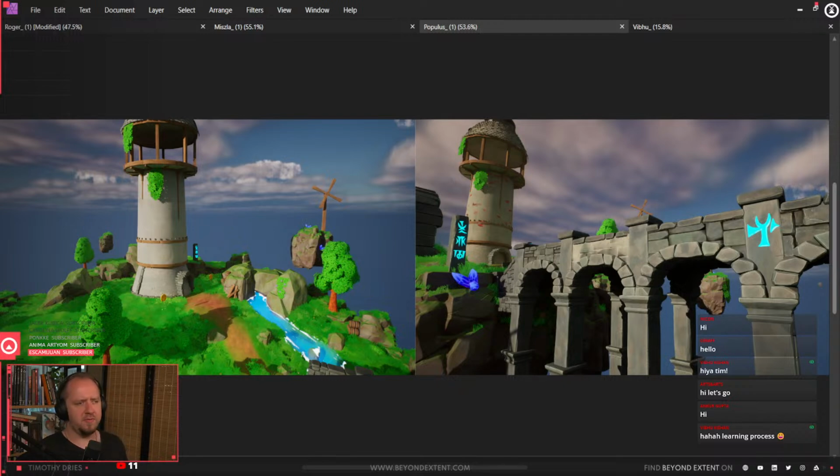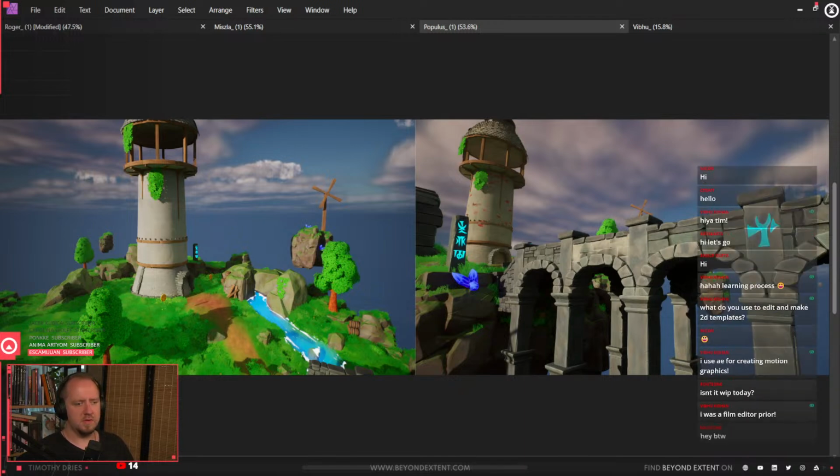I do have some stuff lying around because there was a time where I used freelance services for making transitions and all that stuff, right? So yeah, it is WIP. Yeah, WIP Wednesday.